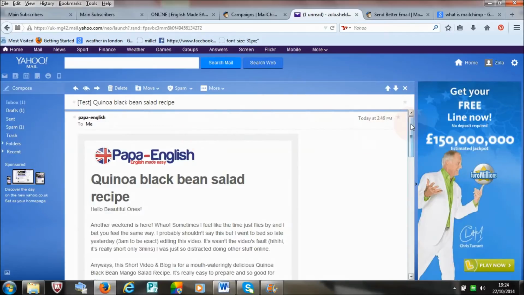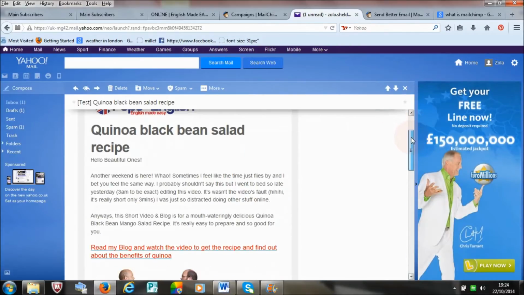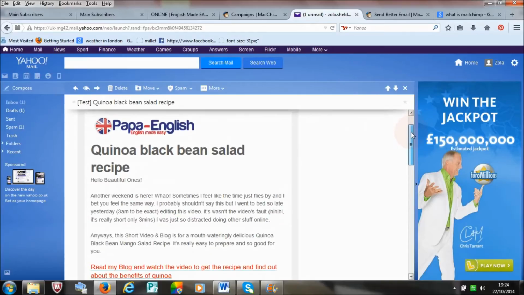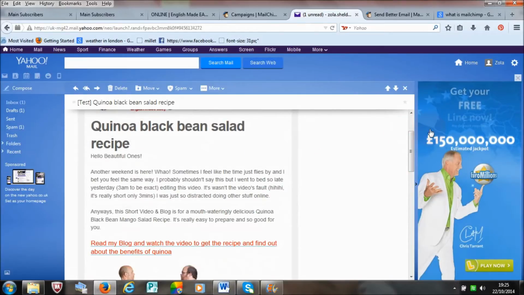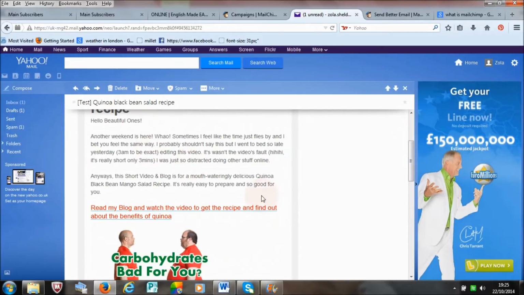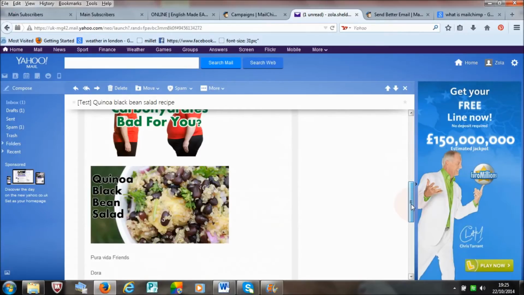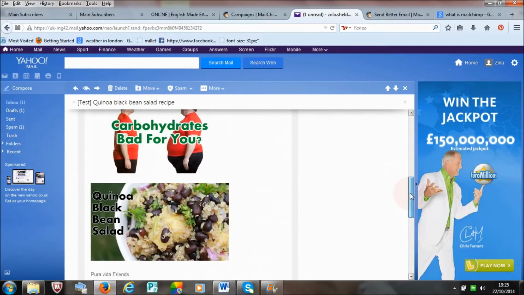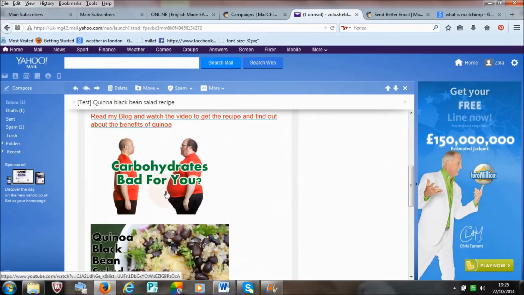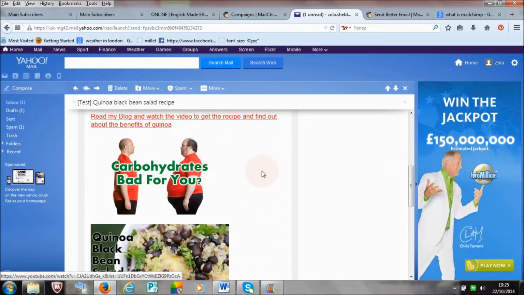So this is an example of a regular old campaign, and as you can see, it's got images, it's got a bold heading, it's got some text and more images here. And the great thing about this is that when your subscribers click on the images or on this text, they get sent to the links which are attached here.